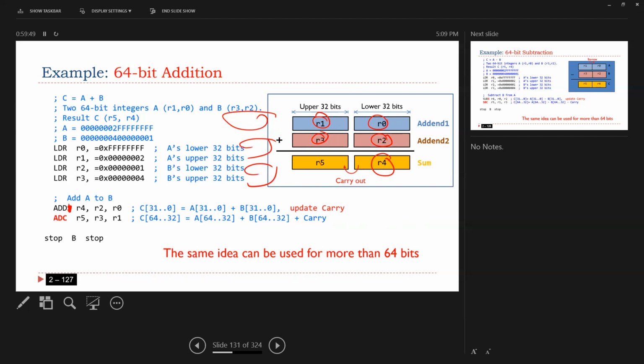Any question, guys? Okay. What I explained here is related to a bigger topic. What do I mean by bigger topic? Look here, guys. In the whole course, the instructions we have are mostly for words, for 32 bits. Multiplication, division, everything is for 32 bits. But that doesn't mean that if you have bigger numbers, you cannot do it. No, you can. However, you cannot do it using one instruction; you have to write multiple instructions to do it. And this is a good example here. You understand what I'm saying?